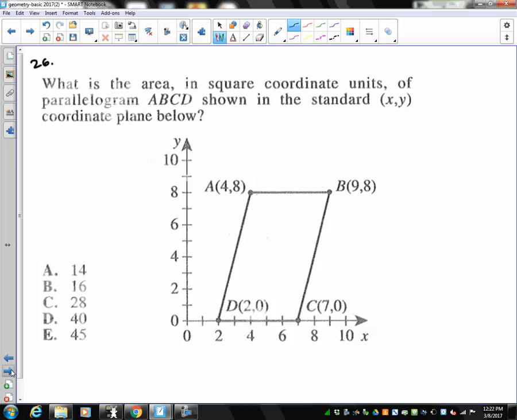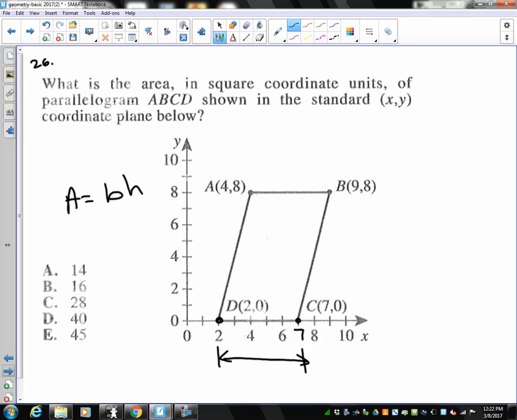Okay, so now this is probably something that y'all don't know. You probably don't know what the area of a parallelogram is. Okay, that's what that calculator program is there to help you with. But the area of a parallelogram is the base times the height. Okay, so that's all we have to figure out. Now, it should be fairly easy to figure out what the base is. Okay, that's 2, and then this is 7.